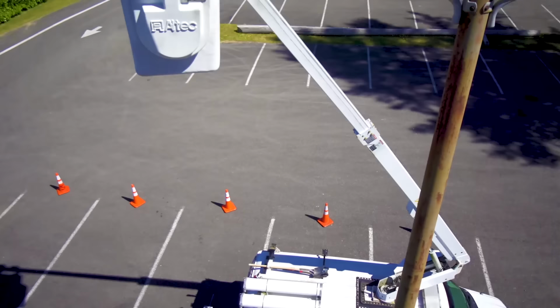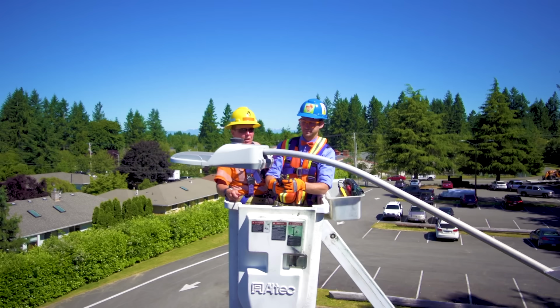Here, looking at this street light. It's an LED street light. And it wasn't working, but we fixed the wiring.